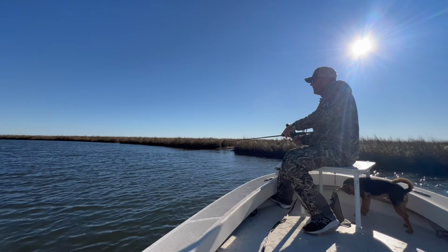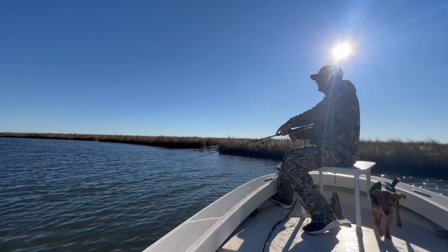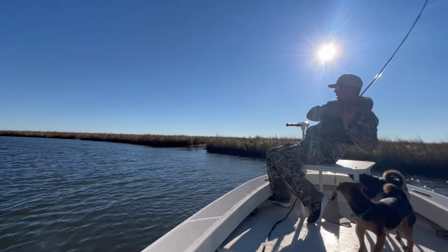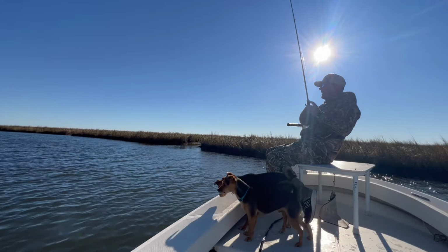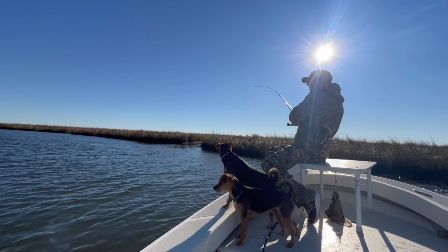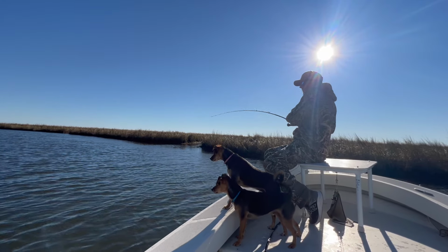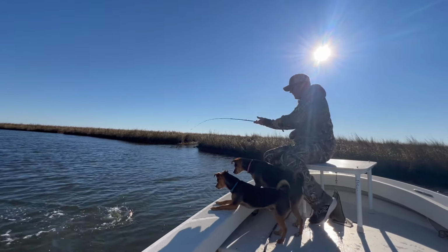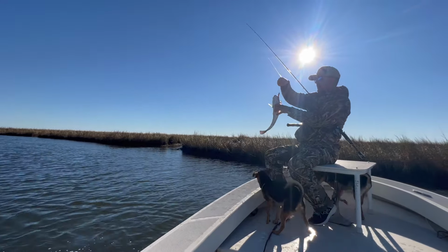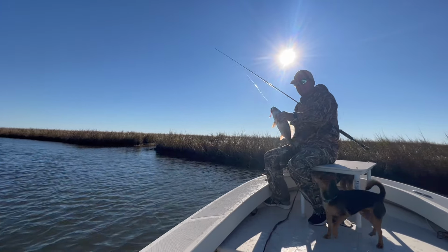It shouldn't take long. Pop, pop, pop. Pop, pop, pow. Gazillions of them right there. All the redfish you want. Yes, sir. I mean, as fun as it can get.